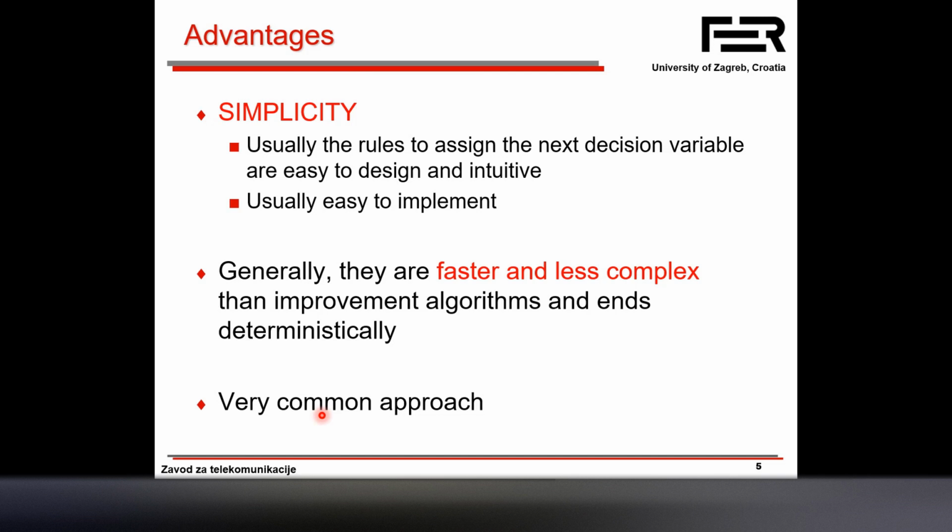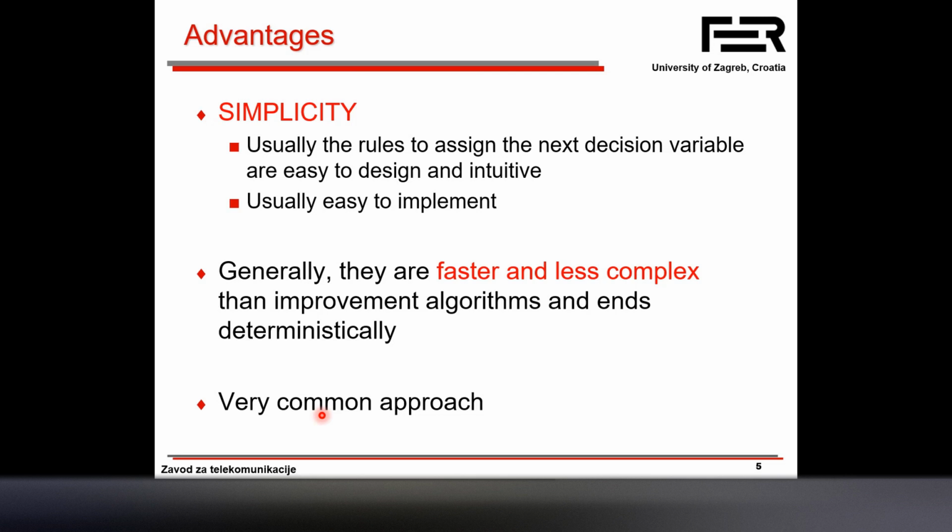What are some advantages? Well, first of all, greedy algorithms are a good way to obtain an initial solution. For example, if we do have a problem, we can define a very simple algorithm where, like I said, we pick the next element which has the highest value or the lowest price or is the nearest distance and so on. Easy to implement, and it gives us a starting point. So it's usually fast, less complex than some kind of improvement algorithms.